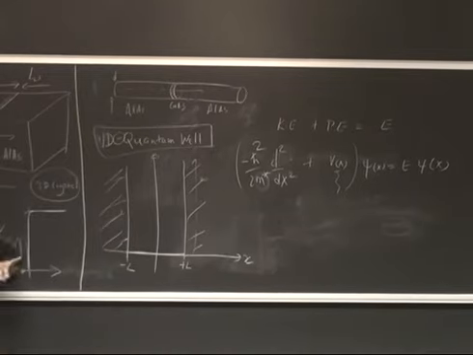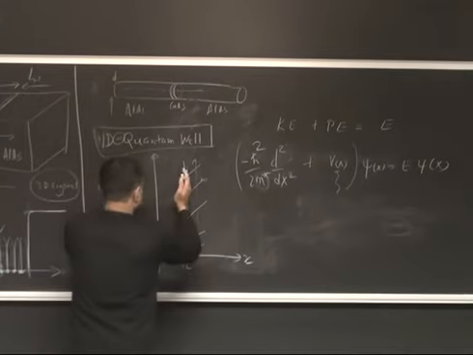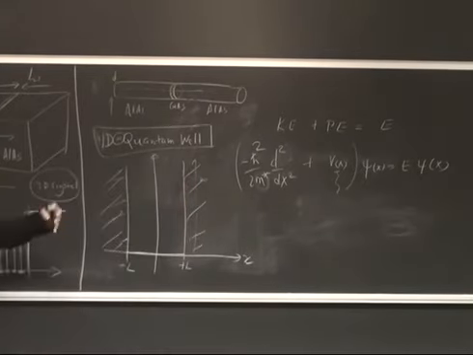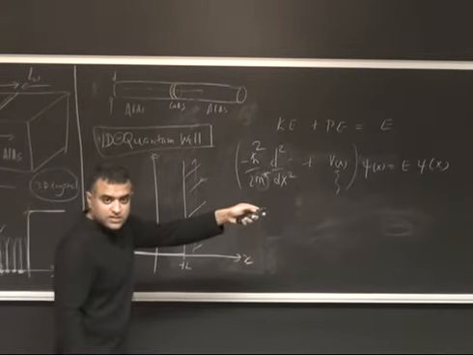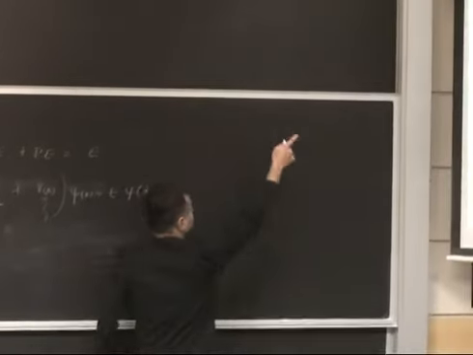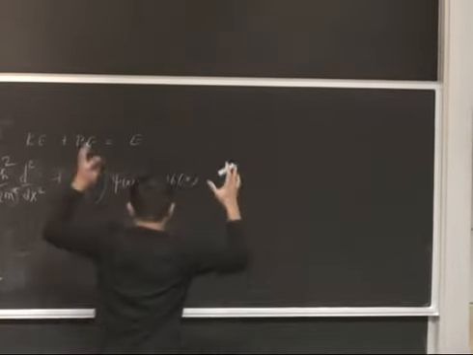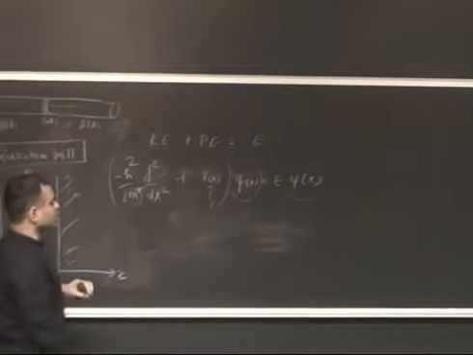And remember, if there were no potential barriers, what would be the energies allowed? Then your V of x would be 0, right? If there was no potential barrier, and from that solution, then you can write down right away. So the solution is you need to find the wave function that represents the electron.